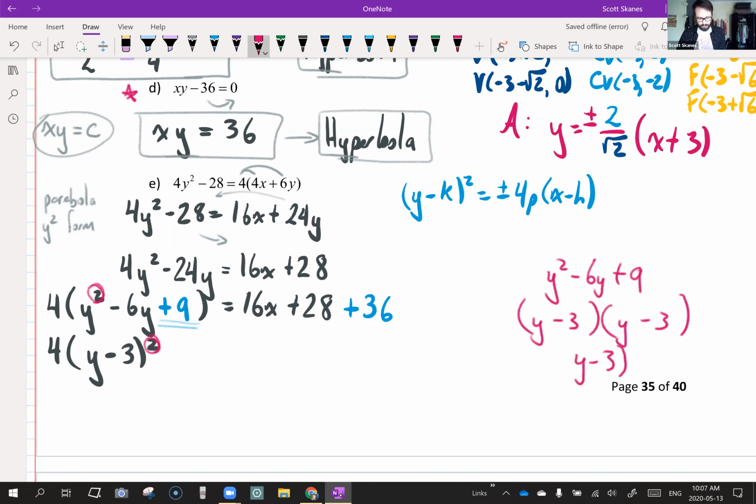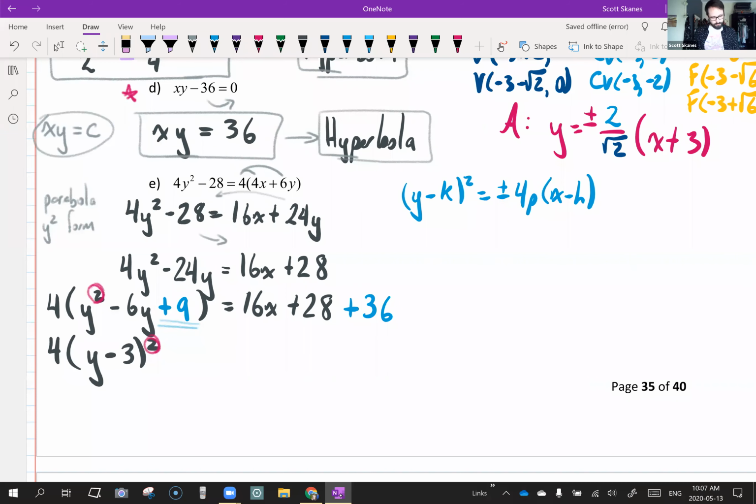This is what we actually are doing, but we're taking shortcuts to make life easier. And we can see that that's what that is, okay? So when we're completing the square, we're actually factoring it as well. Okay? So the right side, there's not much to do. We're going to play with the constants.